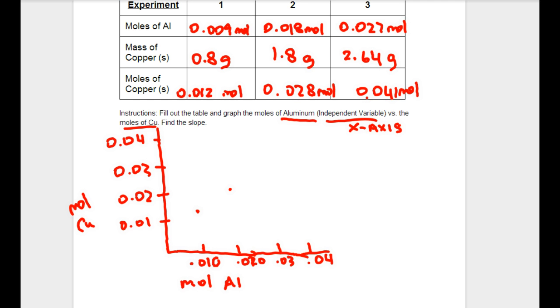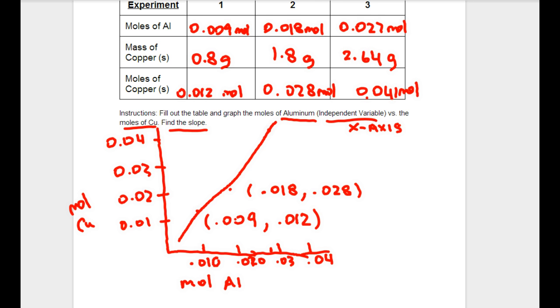So I already have the first two data points plotted. On the x-axis we have 0.027, which might be somewhere around here, going up to 0.041, which might be somewhere around here. So we can sort of draw a best fit line, kind of. Now, the line isn't as important as finding the slope. So we have three different points here. I'm going to label a couple of them. I've labeled the first 2 points in coordinates. I have the x and the y, and I have the x and the y. And these are the numbers that I got from the table itself.